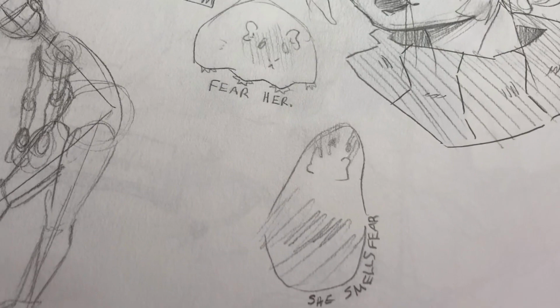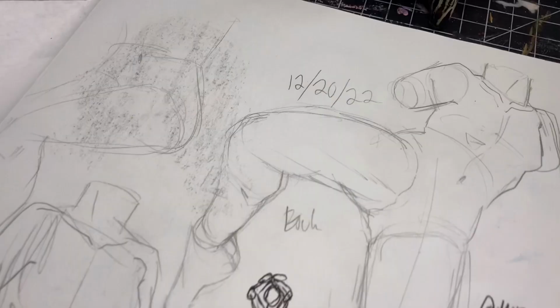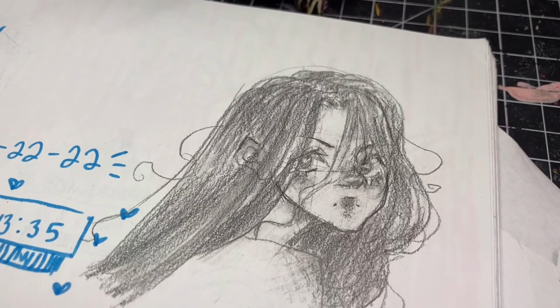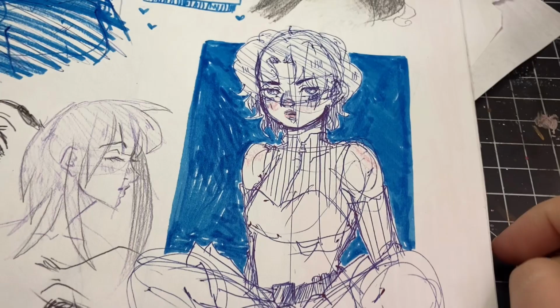She smells fear. Fear her. I don't really know what I was thinking when I wrote that under guinea pigs, but that's pretty funny. I like this face. More pose practice. Here I was just playing around with some graphite. Here's some funny little ballpoint pen marker sketches. More graphite there. This is one of my OCs. You'll probably see me draw her a lot in this sketchbook.